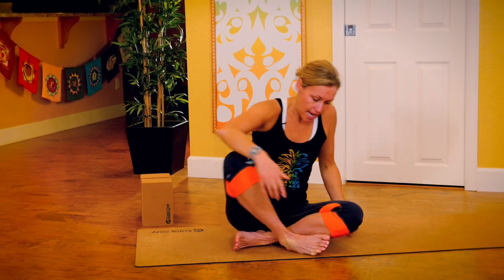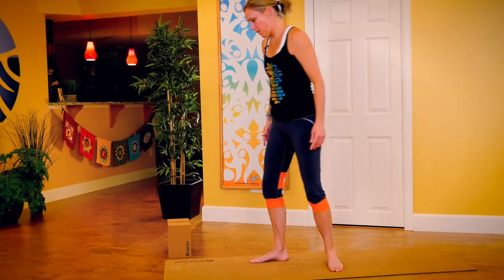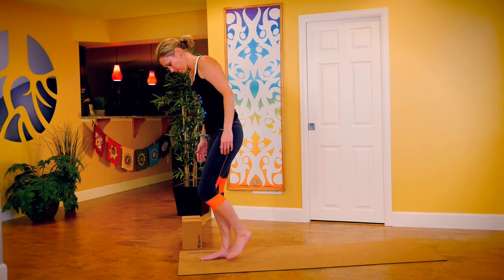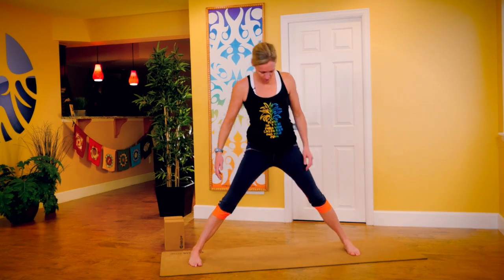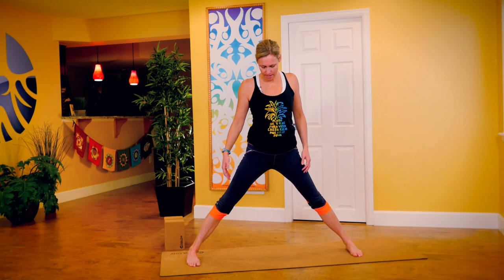All right, we're gonna start in standing straddle splits, which is an inversion in and of itself. An inversion is anything where your head comes below your heart. So just come to the front of your mat. You're gonna take a big step back with your left foot. And then bring your feet so the toes are in line with the heels and your feet are parallel with the edges of your mat.